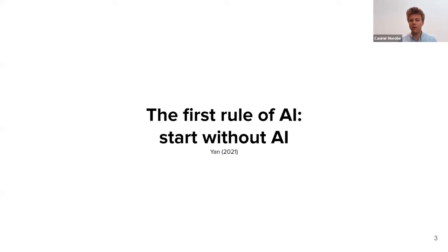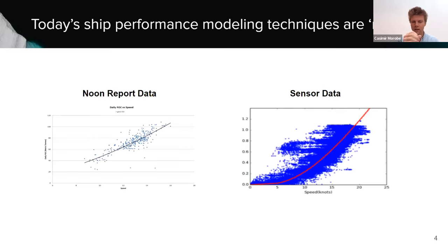To develop our ship kernels, we use a combination of sensor data and machine learning AI. AI has become a massive hype recently, and people use the term even when it doesn't make sense. At TOKWA we think it makes sense to take a step back first, because the first rule of AI is to start without AI. If you can achieve similar results with a simpler, more cost-effective, more explainable approach, you should stick to that — you shouldn't use AI for the sake of it.